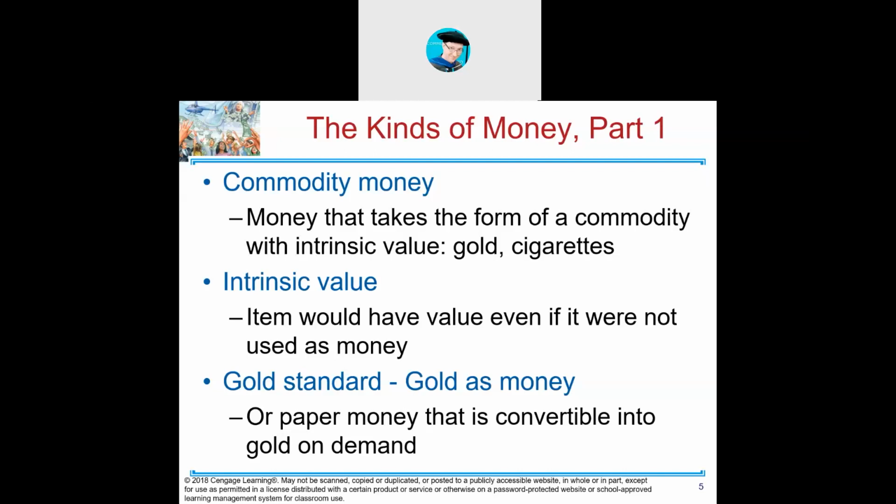With gold, they said that gold is convertible on demand. In other words, if I buy a bunch of gold bars and I put them in a safe, and the value goes up and down, whatever, I can take a gold bar out of that safe, go down to the bank, say, "Give me the value of this gold bar in cash," and they'll do it. So that's why they say the gold standard. Money is gold. Gold is money.